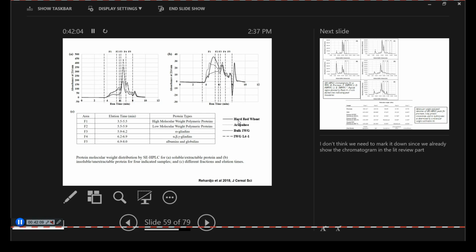We got the soluble proteins and we got the insoluble proteins, and we looked at changes in ratio of the different distribution. Because if you remember from FTIR, I said we had less beta sheet, more random coil, and less stability of the dough and strength of the dough. It has to do with the composition of the proteins. So intermediate wheatgrass, based on size exclusion and then LCMS later on, found that we have more of the gliadins and albumins and globulins and less of the high molecular weight polymeric proteins.